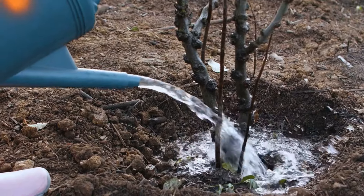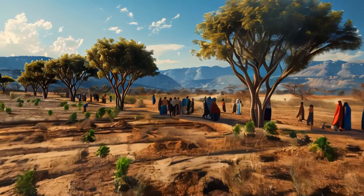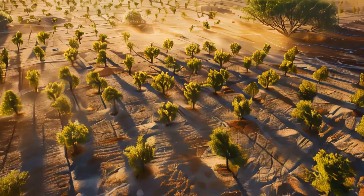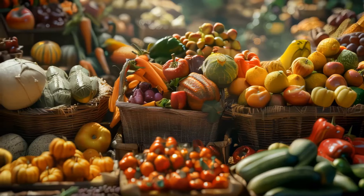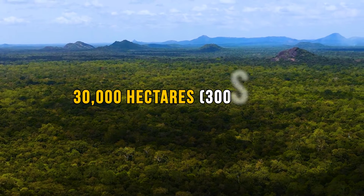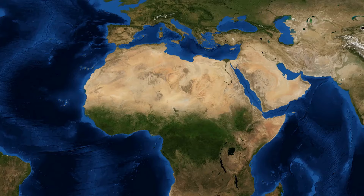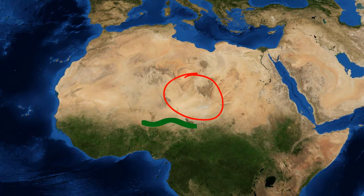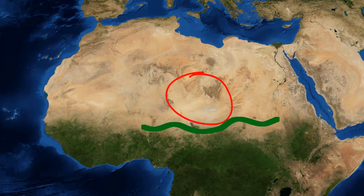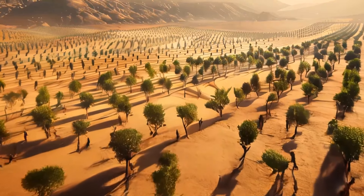Nothing has been growing in the currently restored area for more than 40 years, making locals find other places to call home. People were thrilled when they saw that the land could be restored — they became very committed, learning to work with the soil and grow food. More than 30,000 hectares have been restored and transformed into lush greenery. The Sahel region is the starting point of desertification, and it is crucial to establish a green wall there first.